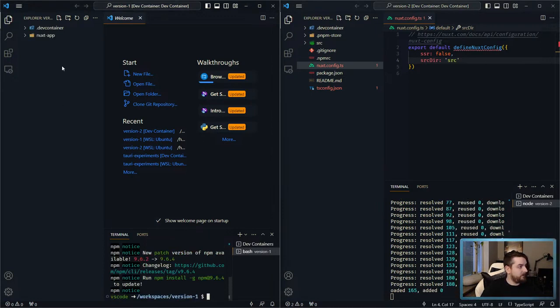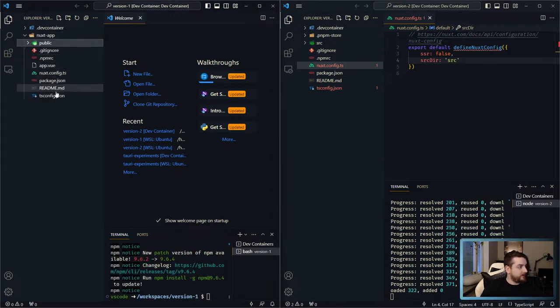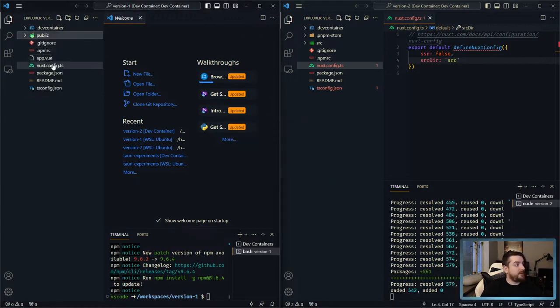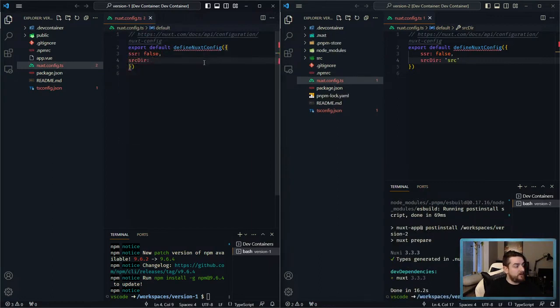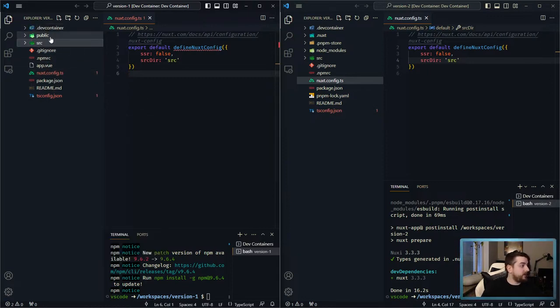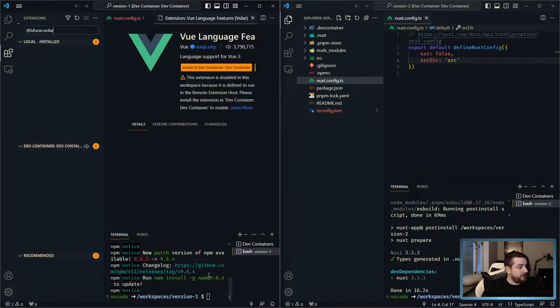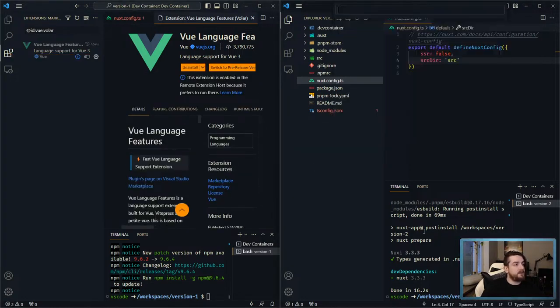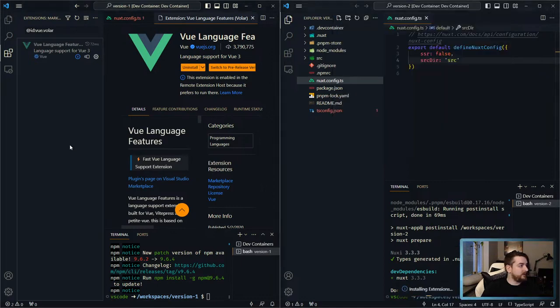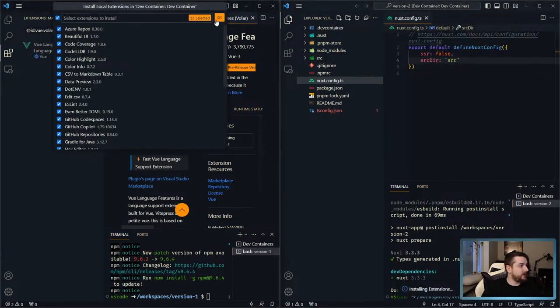And we're going to do the same thing in version 1. The first thing you can take note of here is the fact that we're doing the exact same steps for version 1 and version 2 in terms of the front end. You shouldn't have to update anything too major in the front end. It's primarily the back end that's going to be a little bit different. We're going to install that. We're going to install our extensions just because we can.